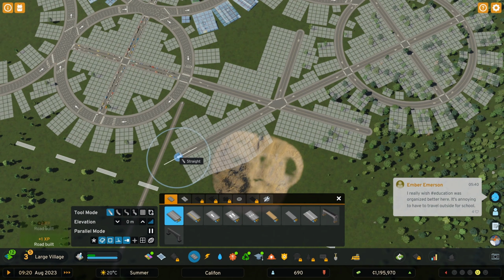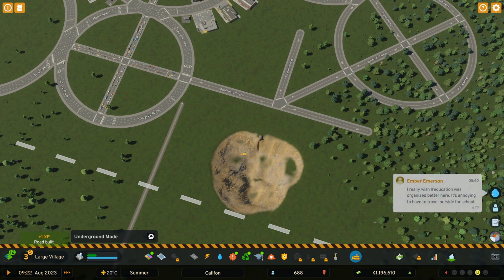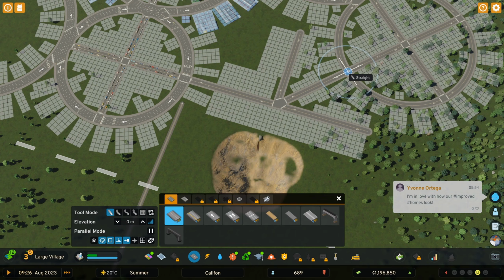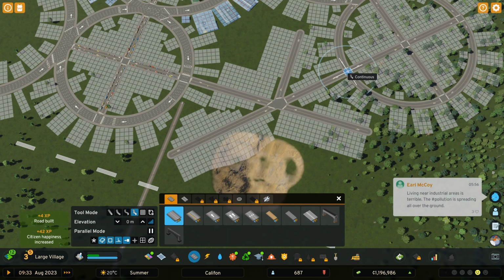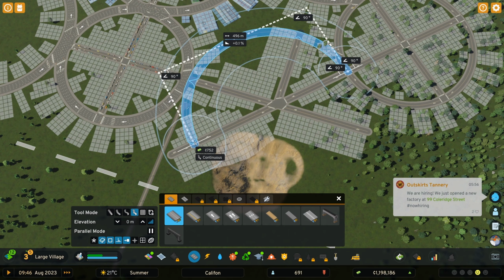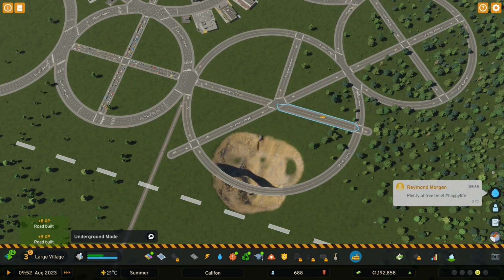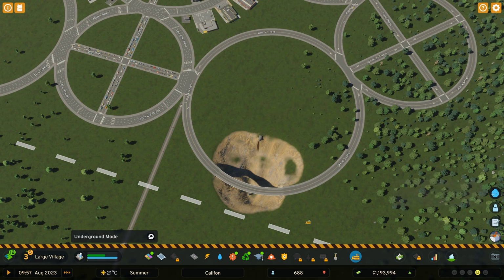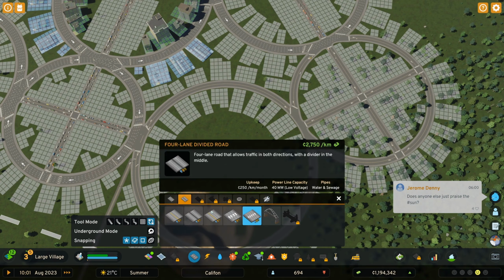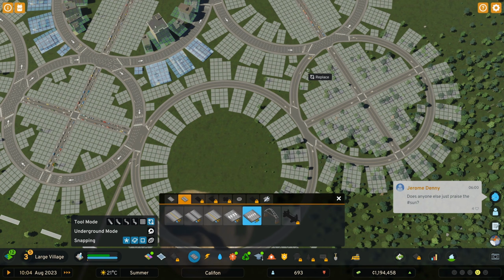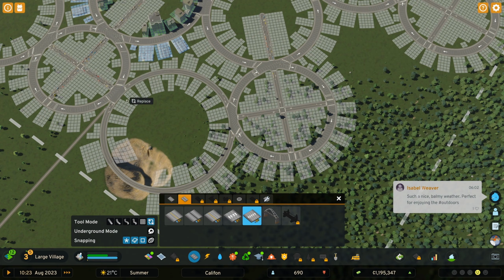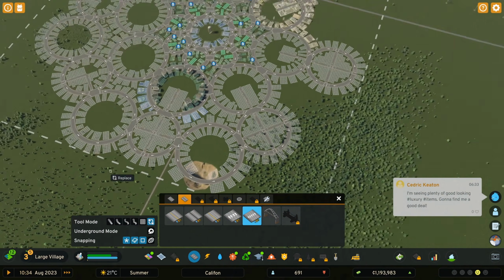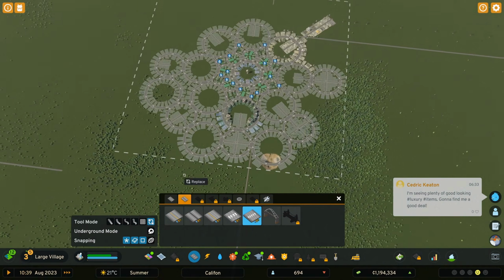Oh, I don't even think I need to draw most of these. I think literally all I needed to do is draw this straight out at 90 degrees. Or 96. Most of that's just filler. And then we upgrade the road to a 5-lane. So do this one. I think that's close enough.